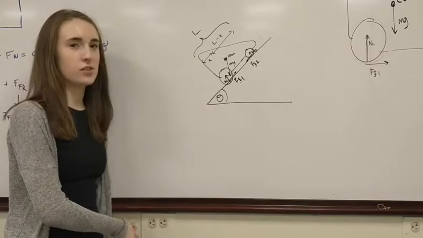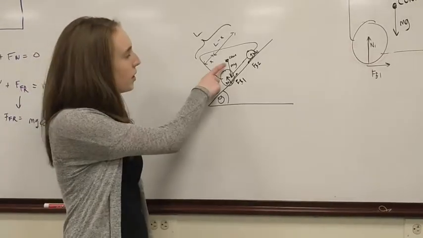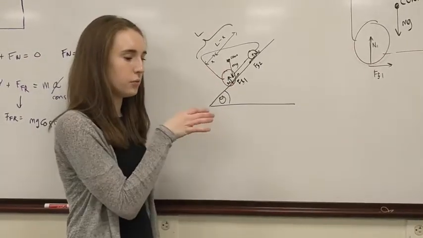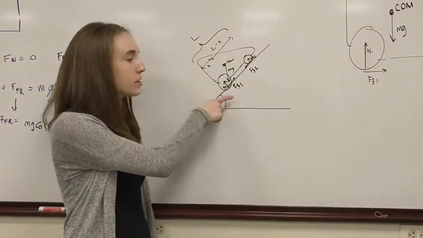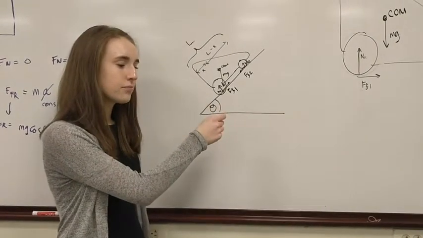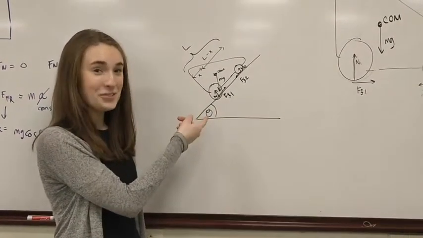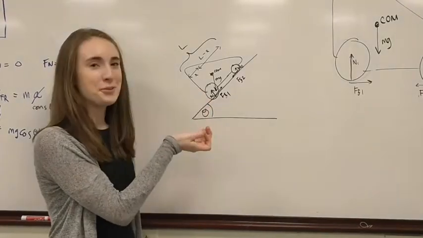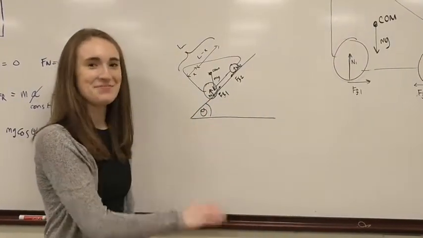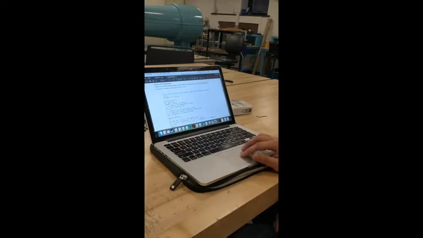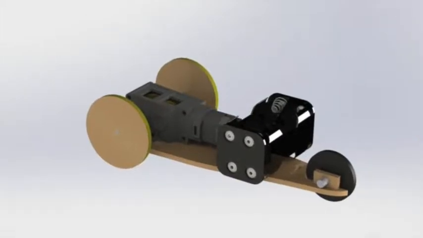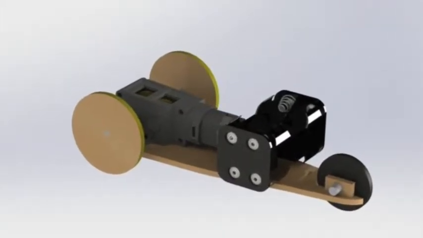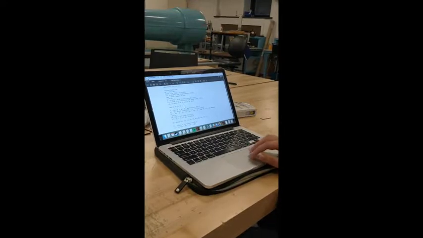So some important things for us to consider were the position of the center of mass, which depended on the position of the motor and the battery, the coefficients of kinetic friction between the wheels and the ground, the radius of the wheels, the size of the wheels, and then of course the torque and the RPM. So based on other groups' data, we estimated our mass and the length of our car at like 200 grams and 6 inches respectively. And we also took into account the length of the rear wheel towards the center of mass, which is obviously affected by the motor and the battery.